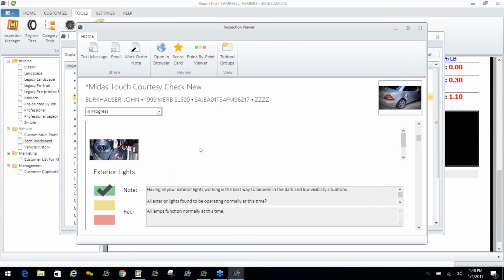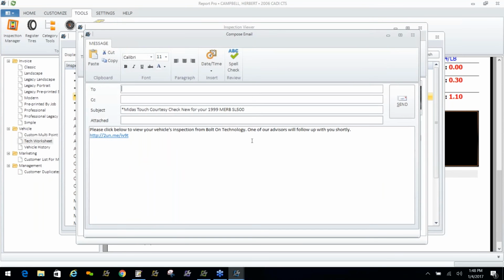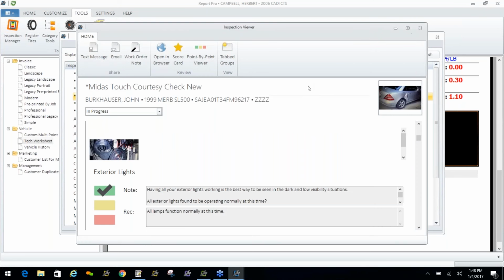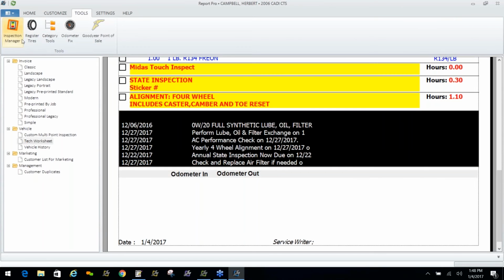You can also send these off the tablets too. Email, we don't generally want you to do this way because about two-thirds to a half of all email never gets opened. Your best bet is to send it to your customer via text. And if the customer's address and everything's in there, it's going to work fine that way. So that's the Inspection Manager. It takes you through basically your inspections. You check them out before you send them to the customer.